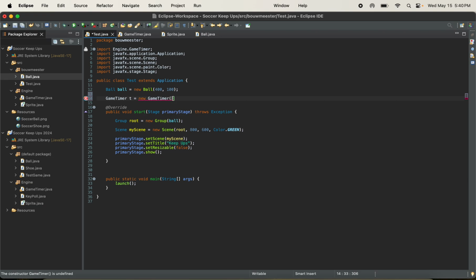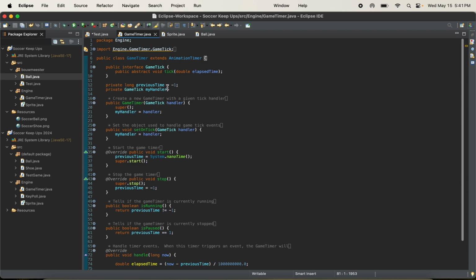The tick method takes one parameter. It's a double, and it represents the amount of time in seconds. So I'm just going to call it time. That's going to be a double number. And I'm going to redirect this to a game update method that I'll write in a second, passing it the parameter time.